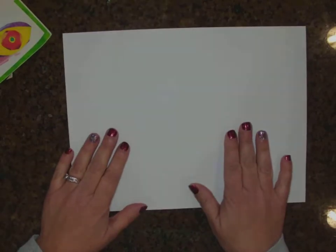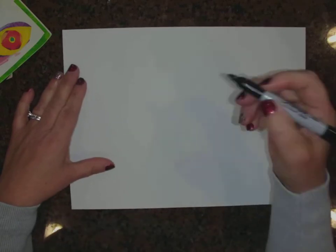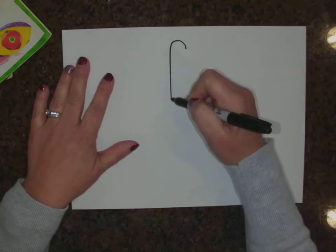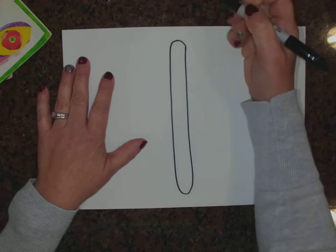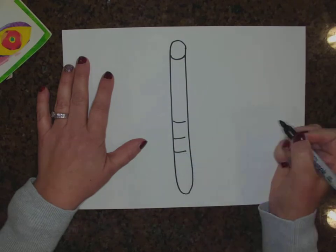So I'm going to start by drawing the shape of my butterfly. I'm going to use a Sharpie, but you can use a crayon. Crayons work just the same. The first step we're going to do to make our butterfly, and you can come back and watch me draw this again in a minute, okay? Just watch me draw. I'm just going to draw my butterfly in one big piece. Now, if you wanted to make your butterfly in multiple pieces, you could. If you wanted to give him some lines in him, you could, okay?